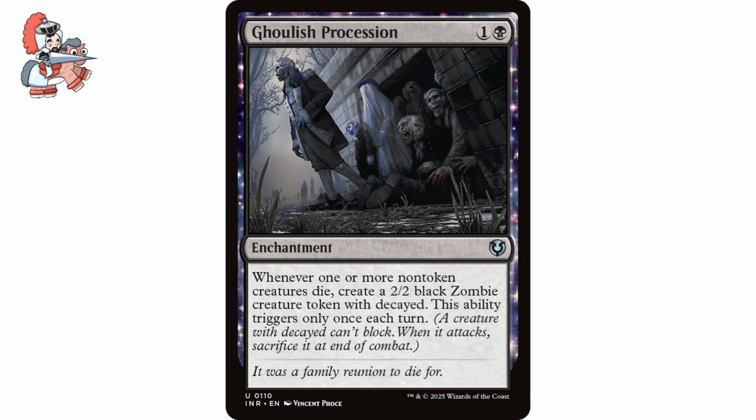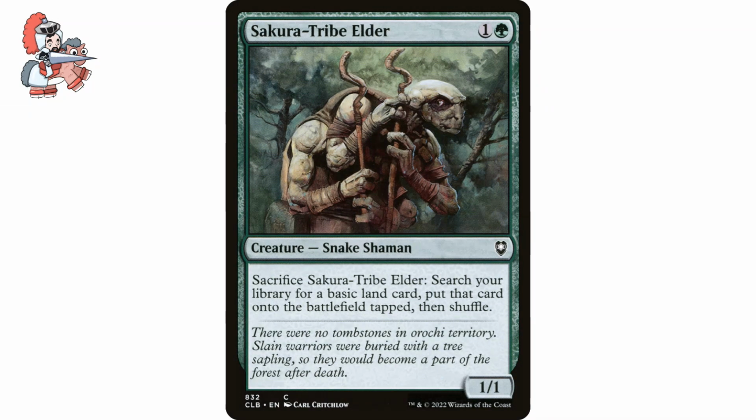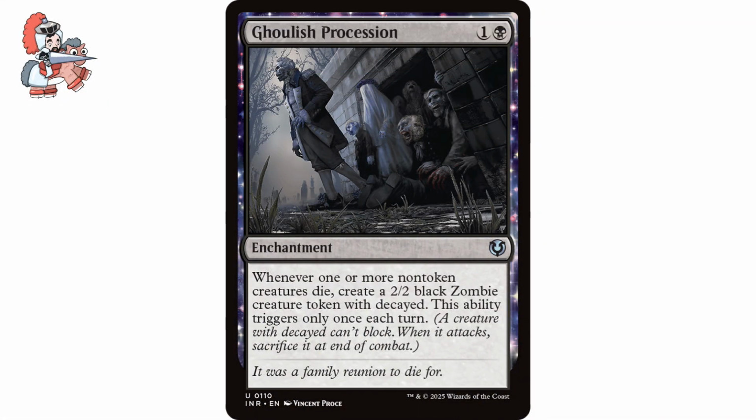As people sacrifice Steve, block in combat, or destroy our own vehicles when they're creatures, we will be getting some value off of this card no matter what. All of this for 2 mana and 10 cents means this is a certified slapper in my book, brother.